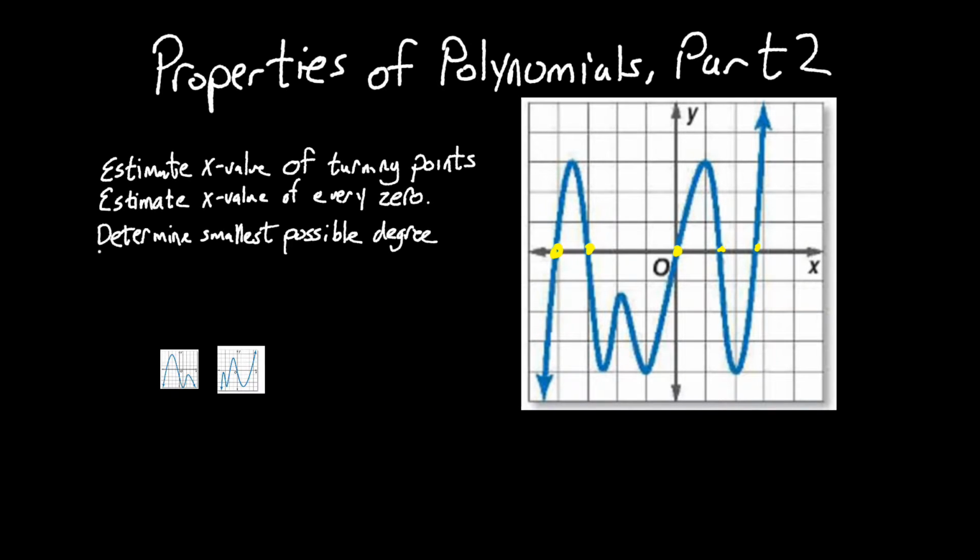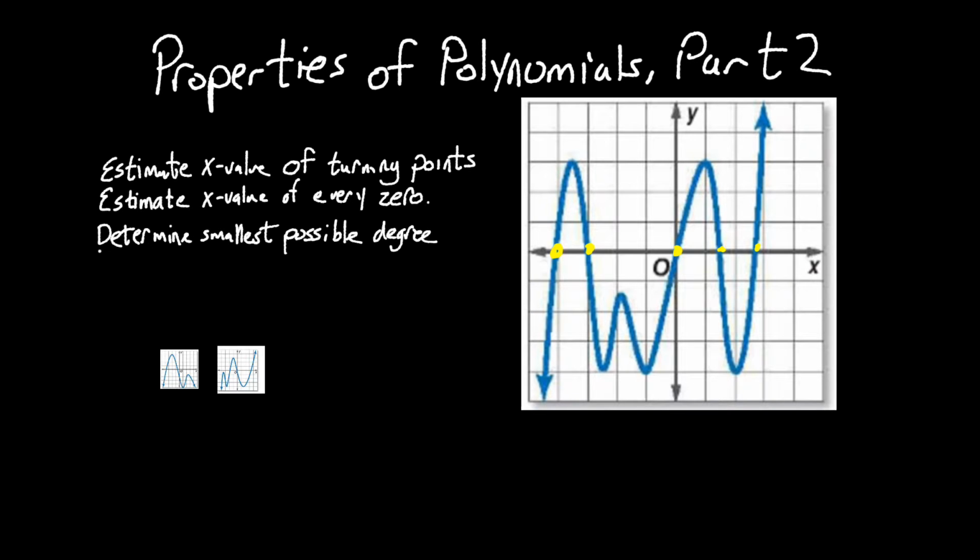And I'm going to leave my marks for the zeros because, as we remembered earlier, the number of degrees in the function tells us the maximum amount of zeros. But I have no clue what my function actually is. I just have this picture. So I have to go off of the number of real zeros that I have in order to estimate the smallest possible number of zeros. So since I have 1, 2, 3, 4, and 5, I must have at least a degree of 5.